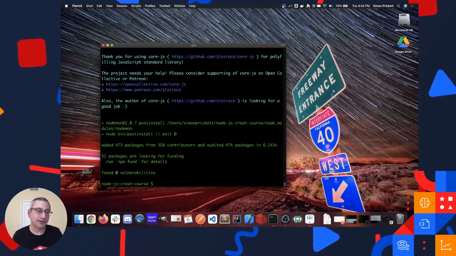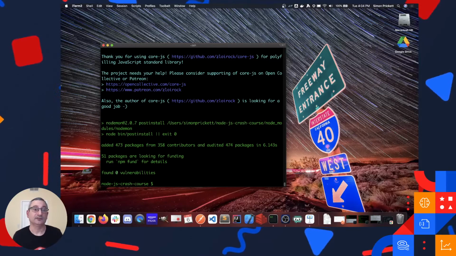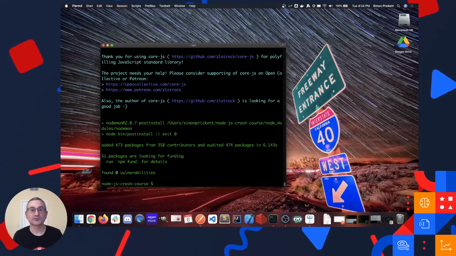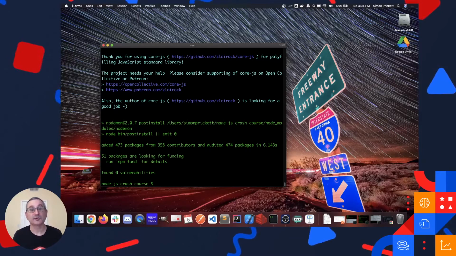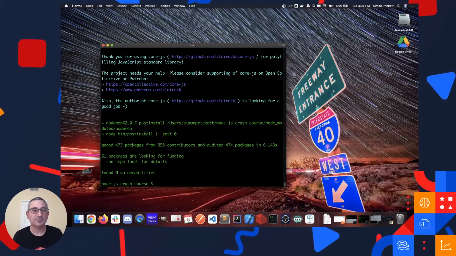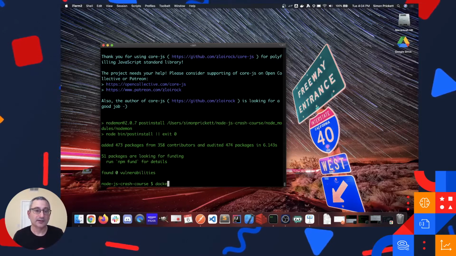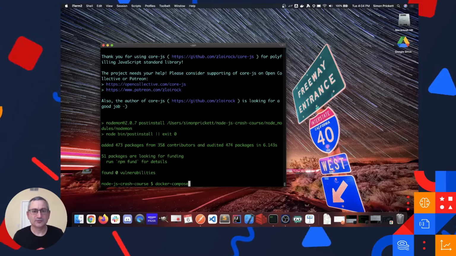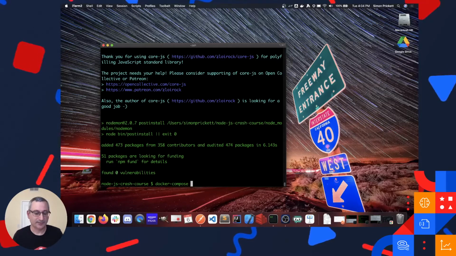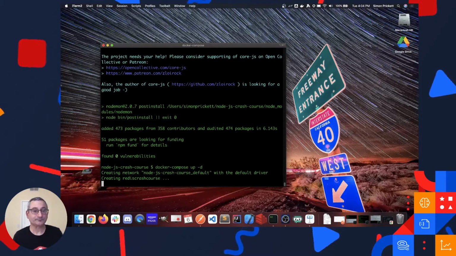Okay, so that's happened. And what we're going to do next is start the Redis server. So we've provided the Redis server with the appropriate modules that you're going to need for this course as a Docker container. And we have provided a Docker Compose YAML in the repo here. So all we're going to do is do docker-compose, and make sure you do docker minus compose, because docker space compose is a different command. Up and then -d to make it run in the background.